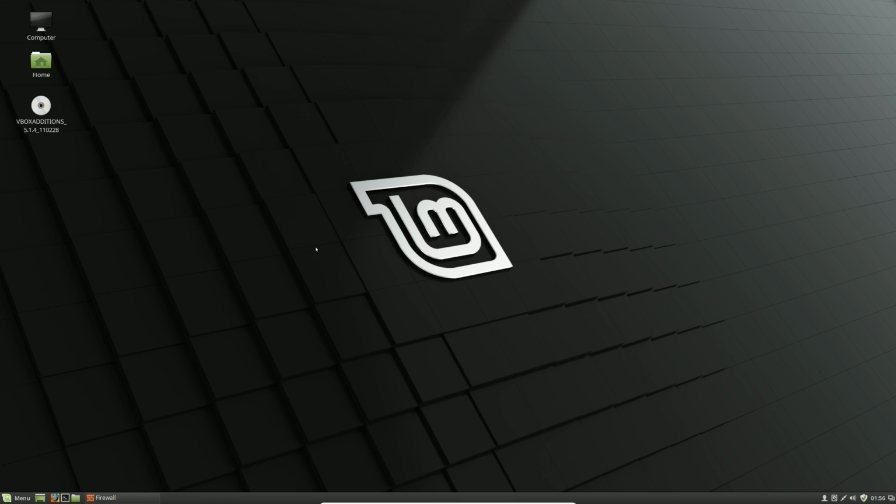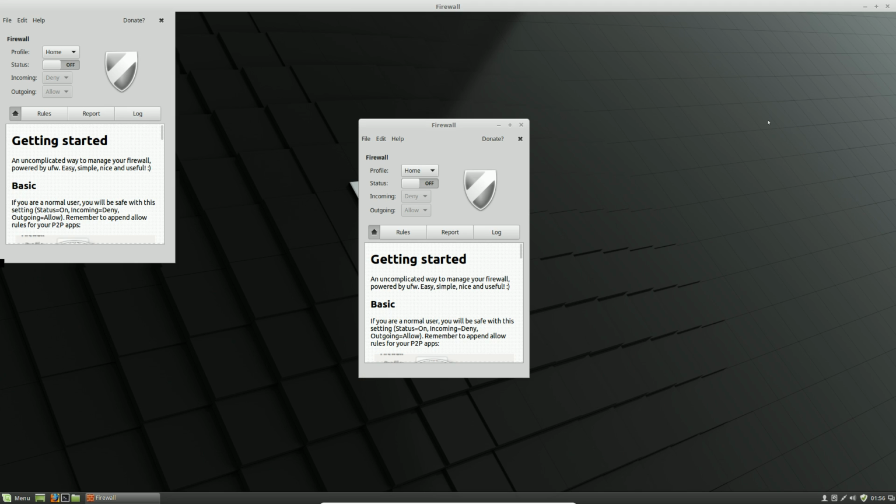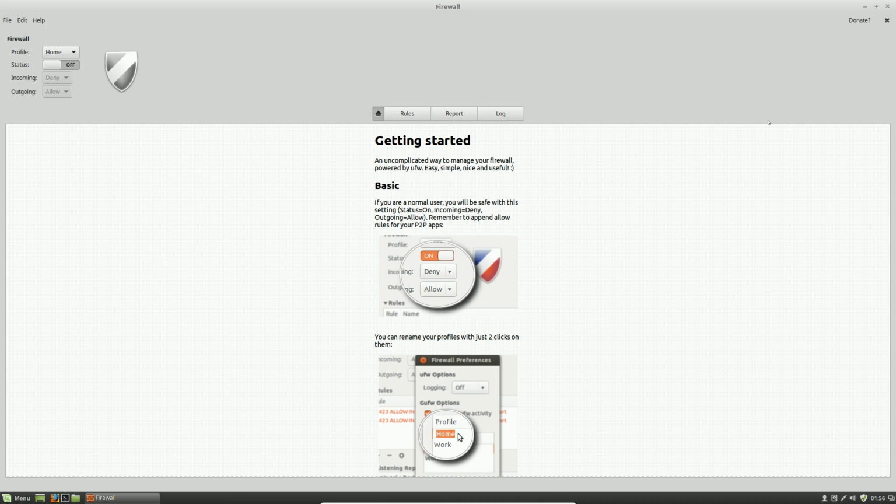So firewalls are a little controversial. They're always good to run, in the sense that the firewall is really there to prevent things from accessing your computer that should not be. There are times you want to turn off firewalls, and there are certainly times when you would like to configure your firewall. So for example, by turning this on, it's going to deny any incoming traffic and allow any outgoing traffic, which is just fine because if there's a hacker, he's probably outside the system.